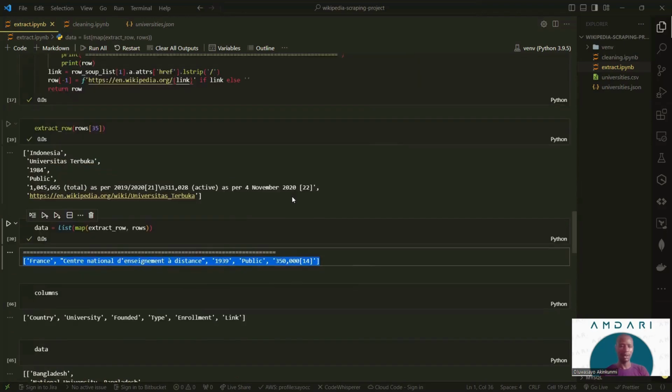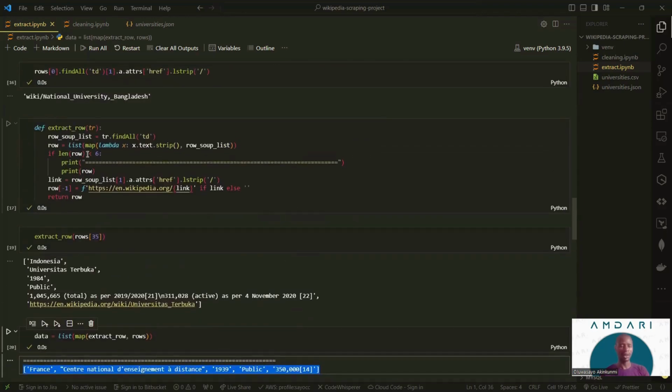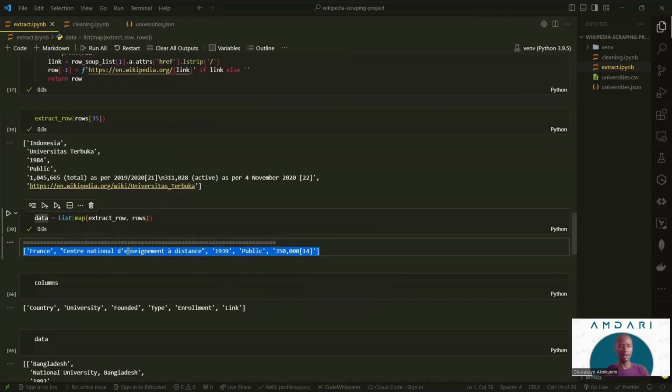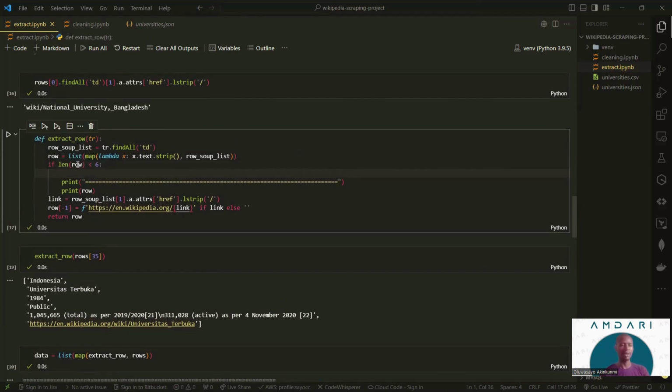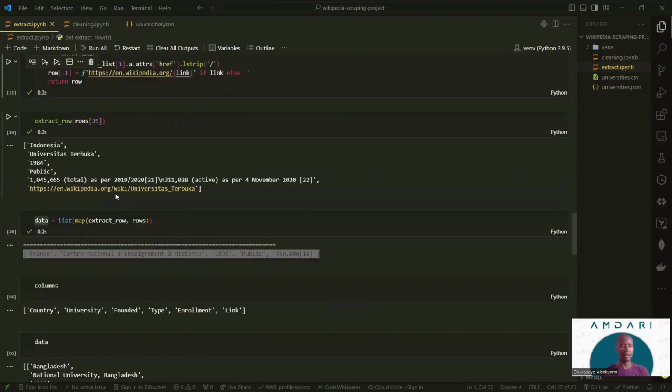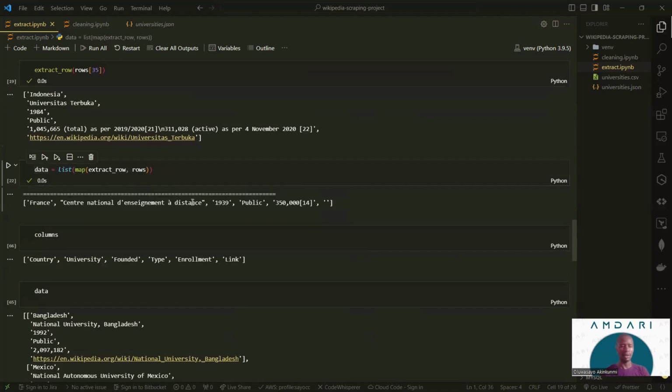So what we'll do now is right here, if we detect something like that, and thankfully this is just affecting a single row, right? But we can just add something that says if we detect any row that has less than 6 items, then we can just append an empty string to that row, right? So we can append an empty string so that we now have 6 items in a row, and the last item will be an empty string. So I'll run this, then run this again. Okay, so now you can see we have an empty string as the last item, right?